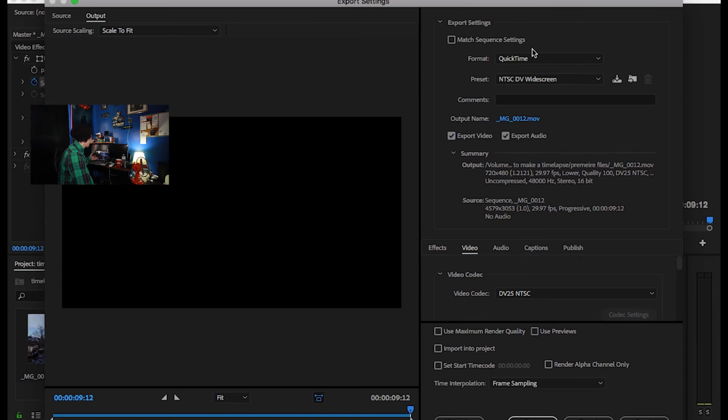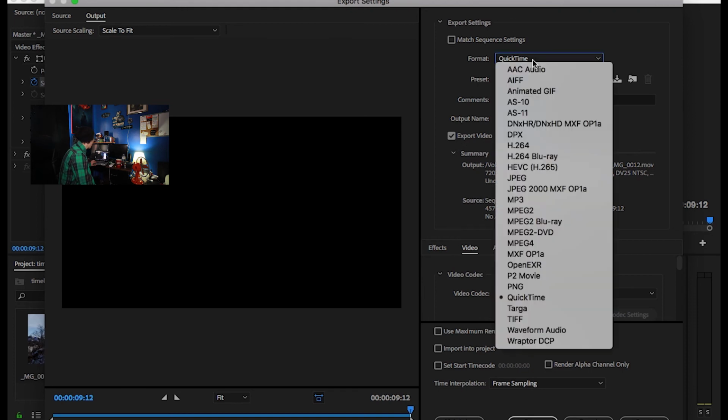So the default settings would be just this, but you can export it and go down to this. So it would be H264. That's what I normally export mine as.